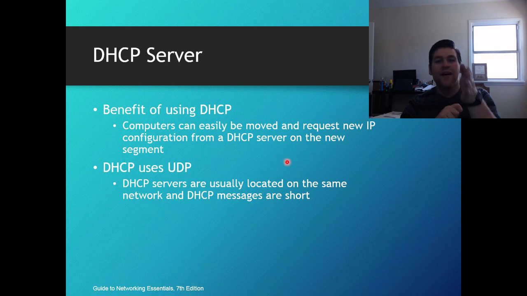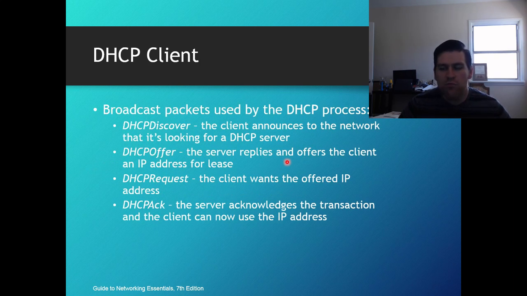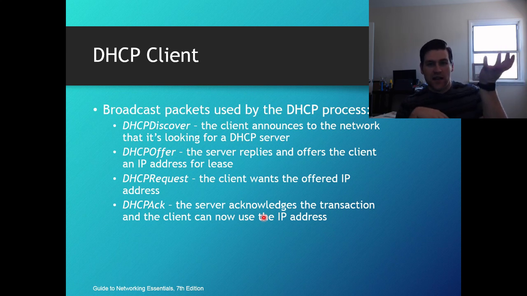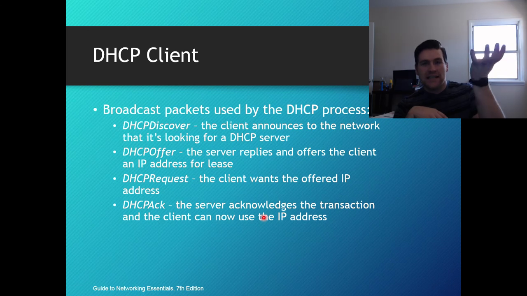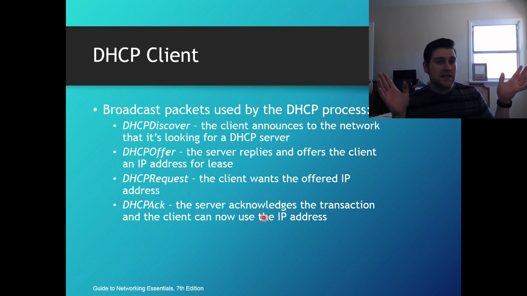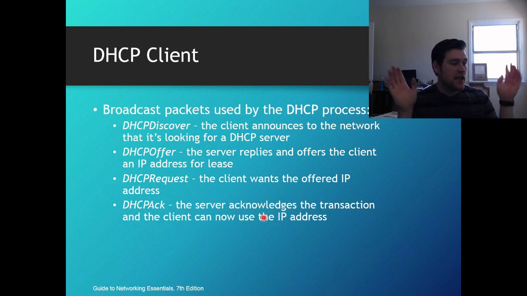Okay. So this is the process by which DHCP addresses are assigned, and I promise we're almost done with the application layer. DHCP packets are sent in this order: DHCP discover, DHCP offer, DHCP request, DHCP ACK. The client initially sends a DHCP discover packet. It's going to be a broadcast frame, going to all devices on the network, because the client doesn't have an IP address yet and doesn't know where anything is at this point. It's just sending it out saying, hey, is there a DHCP server out there on my network? That's what the DHCP discover is all about.